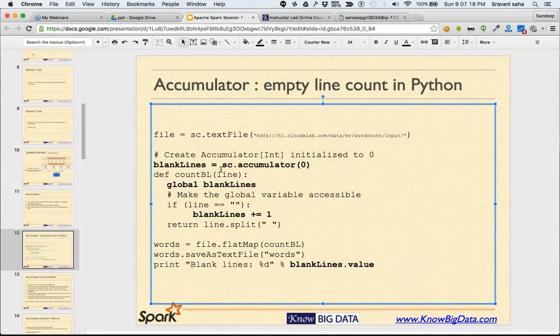One was first filtering the data. Before that, we talked about one more approach where we were doing the flat map and spitting out only the values where the lines are blank, and then we were counting. In both these approaches, using flat map or filter, we are passing through the whole data twice.